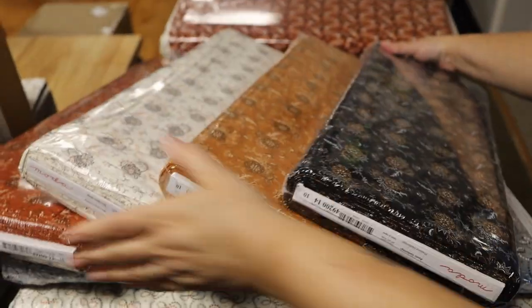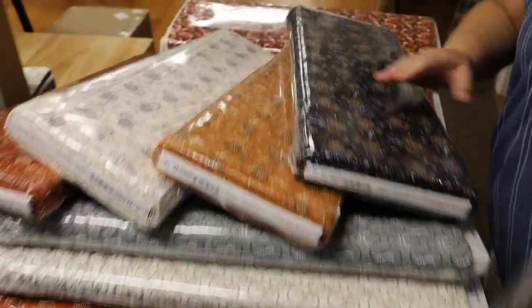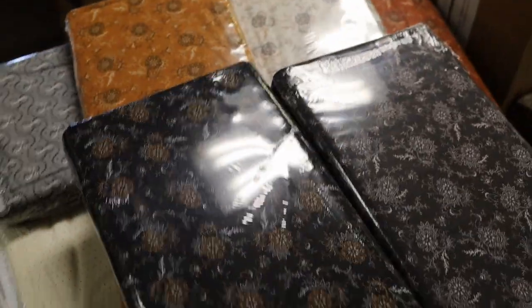Okay, this was like red, white, and blue. You may have to get around me. Oh, I thought you were putting them down below. Well, I am, but I just want you to see these different ones are all the same colors. Oh, I see. You may have to come to this side. Okay, I'm flipping and rotating. See, they're all the same pattern, but they're in a different colorway.